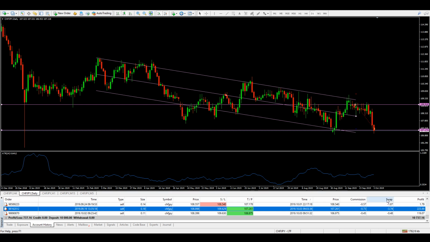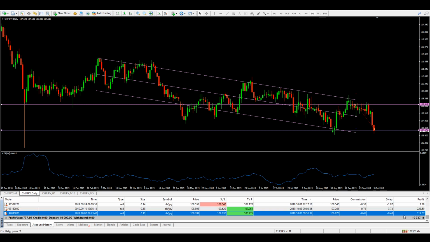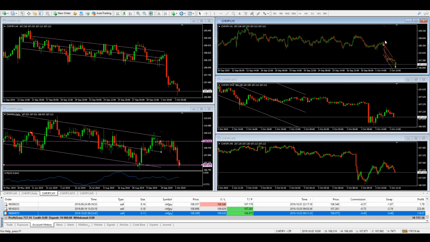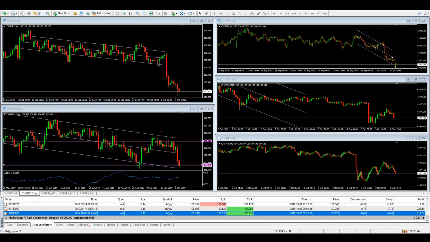Also, what I've done is scaled into this. So you can see I've got another position here that hit take profit. I added to this as the price started to progress on the lower time frames and show me the price action that I wanted. So lower lows and lower highs. This enabled me to add to that position that I already had, and overall risk 2%, but make a gain of 340 or so. So yeah, that's a textbook trade that I like.